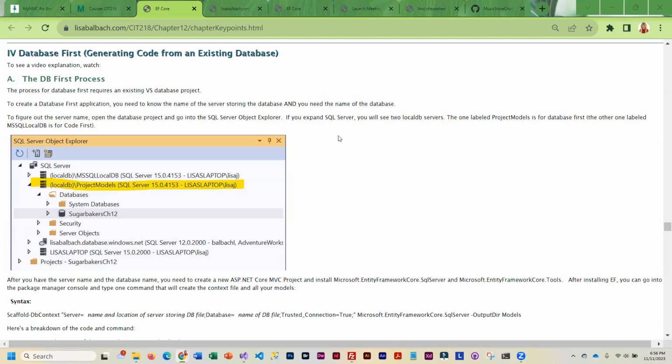So database first is not covered in your book. It's not a difficult process, but it doesn't always work perfectly, especially in this newer version of .NET. So, you may think that this is the way to go, so easy. Not necessarily, because sometimes it does not. It just doesn't work right. I don't know how else to say it. So you do want to be a little bit careful with database first.